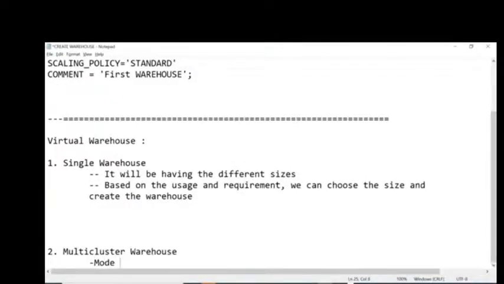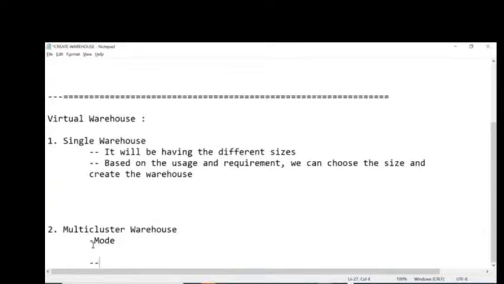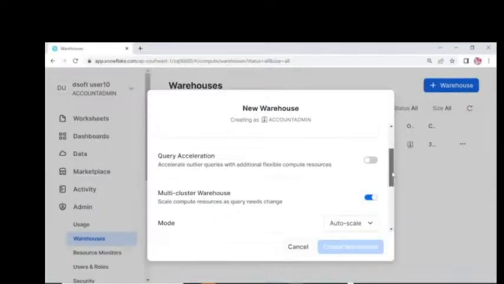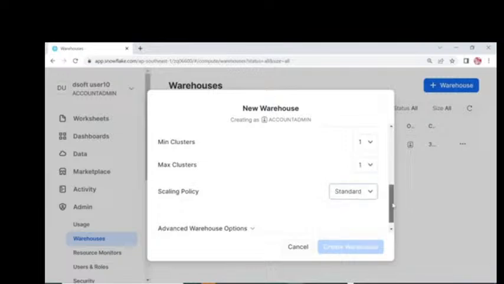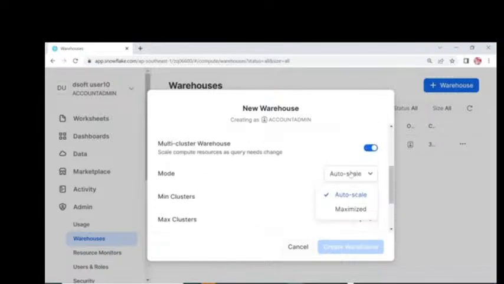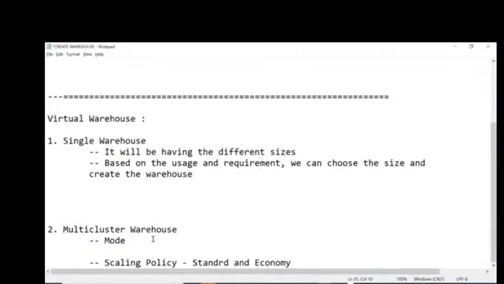The scaling policy is standard and economy. Here, auto scale and then maximized.